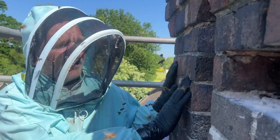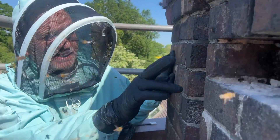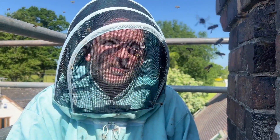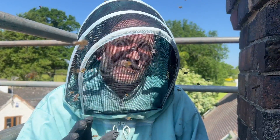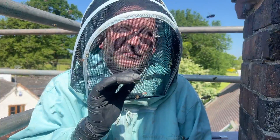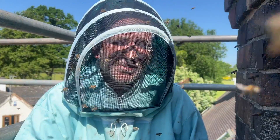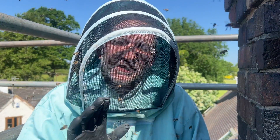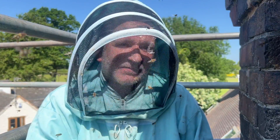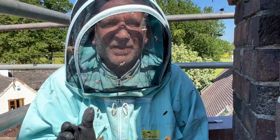Yesterday while we were taking this colony out, which is a smaller colony and also a pain in the butt, we've already exposed the colony here. Annoyingly, a very important bit for anyone who's going to be taking bees out of a chimney or your house: they must do a survey, a thorough survey. Part of the survey is to find out how deep the colony goes down chimneys and where it actually is. Very, very important. Anyone who comes to take bees out of your chimney who doesn't do a survey - get rid of them.